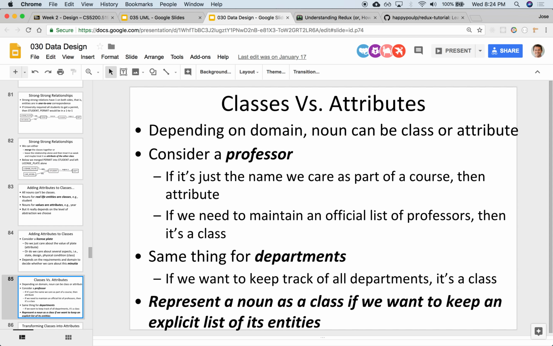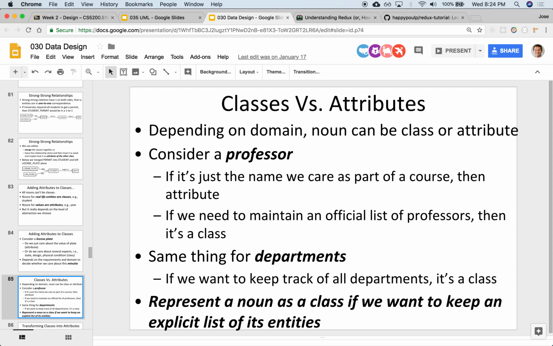So it might be that nouns that at some point, when you were interpreting the narrative, you decided were classes, after reinterpreting and reconsidering, you decide that this class should actually be an attribute. But this class is probably related to a whole bunch of other classes. It might have a whole bunch of relationships going off from it that you now want to remove and put in an attribute. What do you do with those relationships?